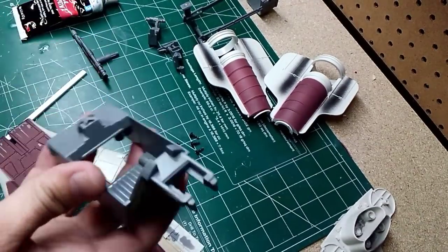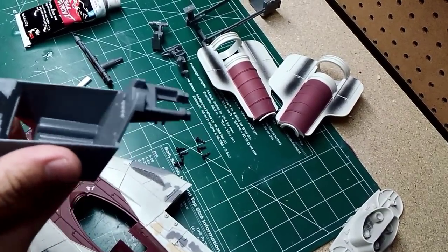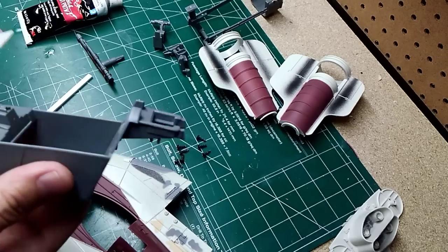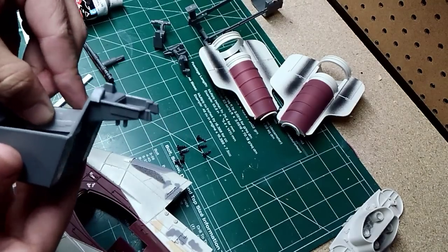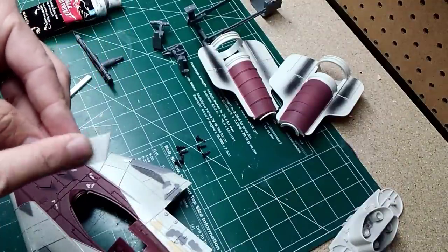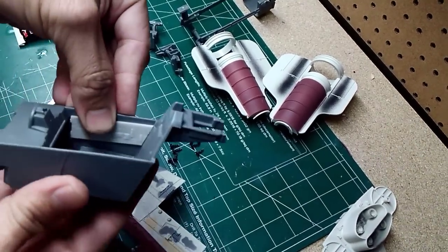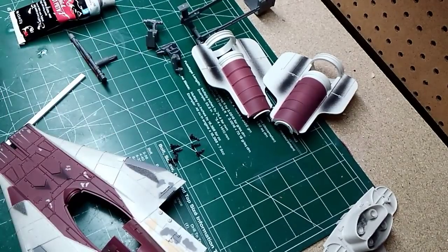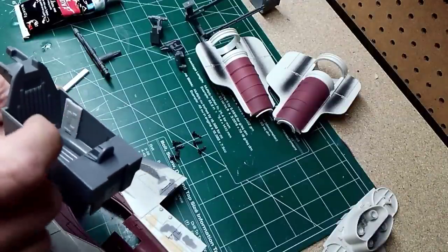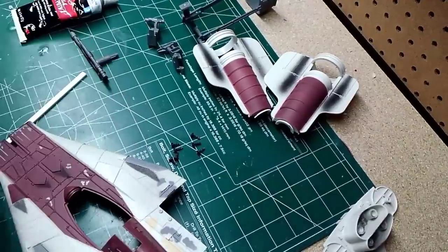The cockpit pulled out and I do want to do a little bit of lighting, but it's very plain inside. The toy comes with some stickers but they look kind of cheap and cheesy so we're not using those. I've got some greeblies cut in here — I believe this is the landing gear doors for a Millennium Falcon — and I'll cut that and put it in here somewhere to give it a little more detail. On the other side it'll be similar landing gear details, and I'll work out how I want to do the lighting in there.